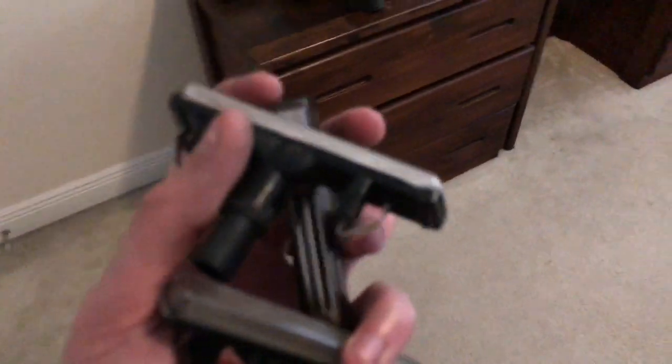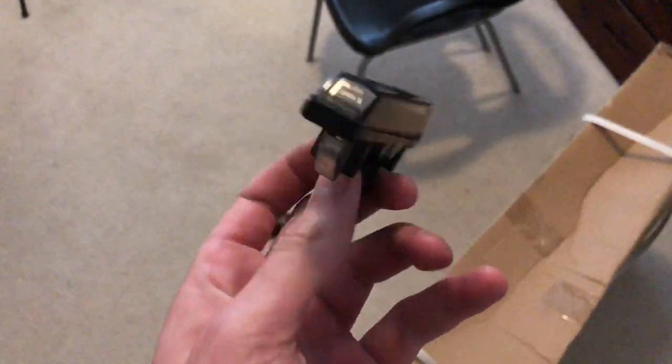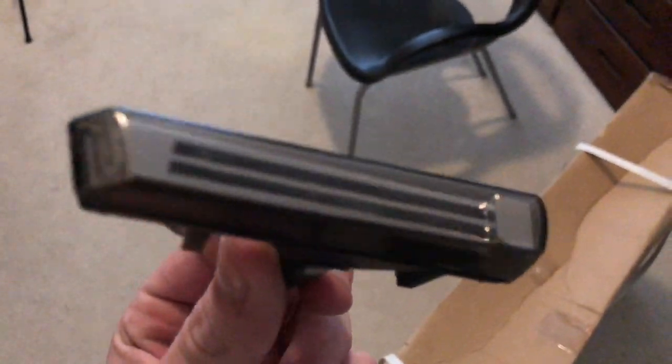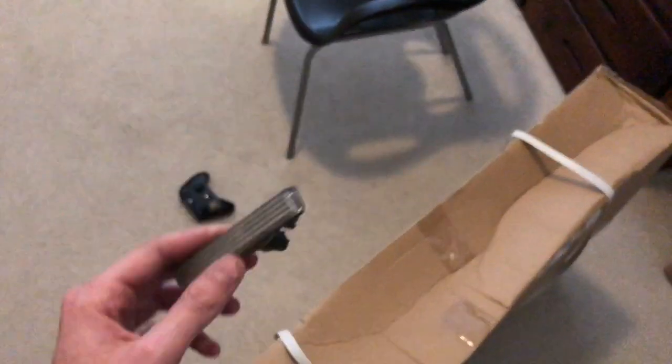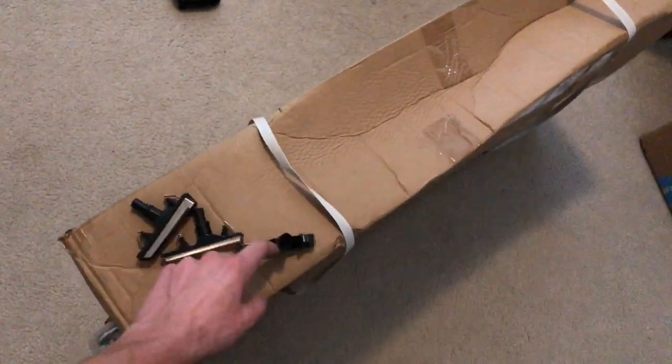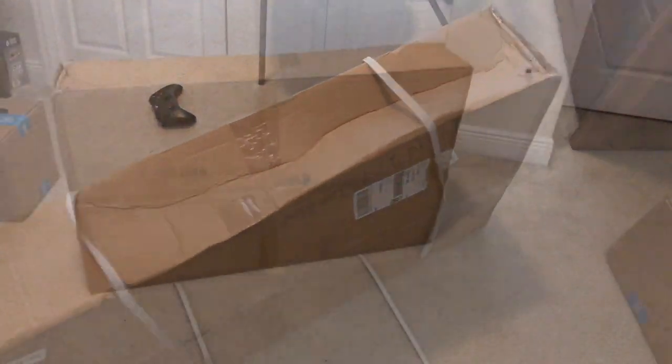And then I got some OEM side markers instead of these Depot side markers. I don't really like the way these look because they're like chrome, and I'm not a huge fan. I'd rather just have factory ones, so got these in the mail as well. So I'm gonna pop these in, gonna unbox this, and then start installing everything.